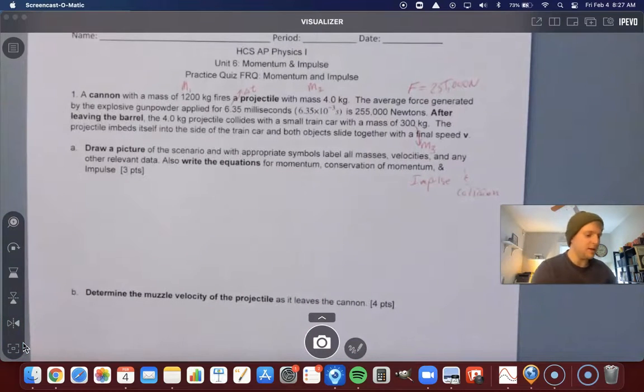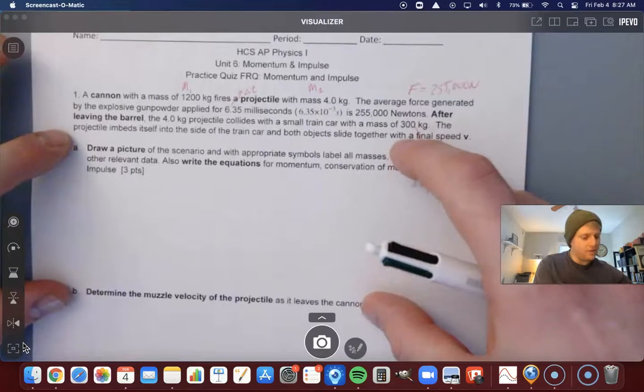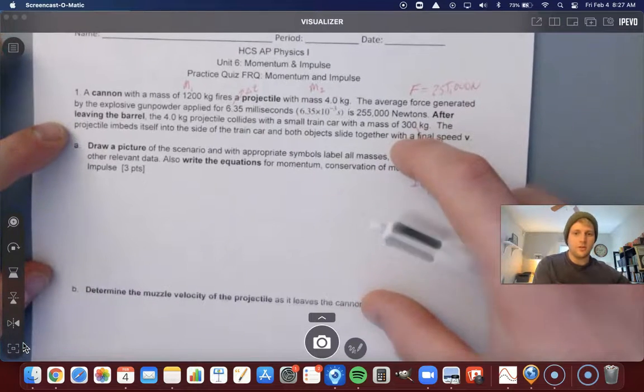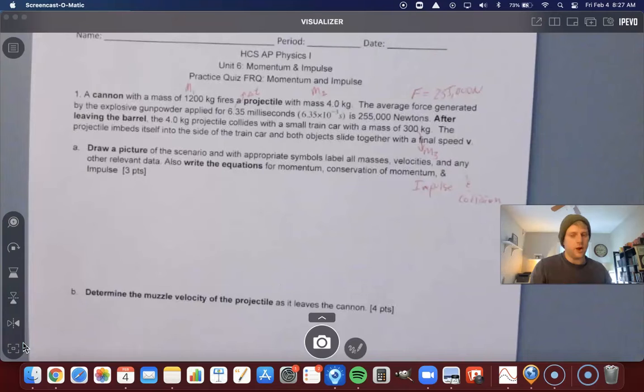Now, scholars, I'm going to let you in on a little secret. Almost never is the AP going to ask you to do this, but I think this is really helpful for making sure you understand the scope of the problem. The other thing that I think this helps you do is you have to hold less stuff in your brain, fewer mental gymnastics. You're not juggling all this information, it's just on the paper. So I'm going to work on drawing this. I'm going to pause the video for a moment.